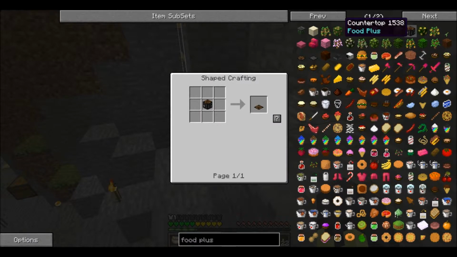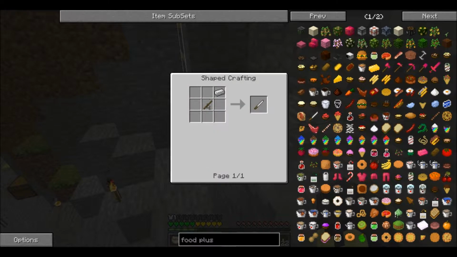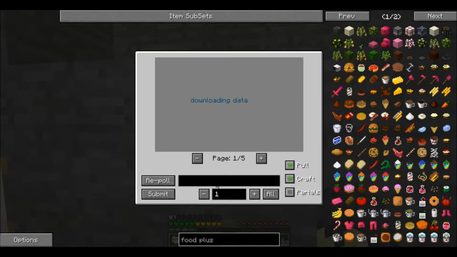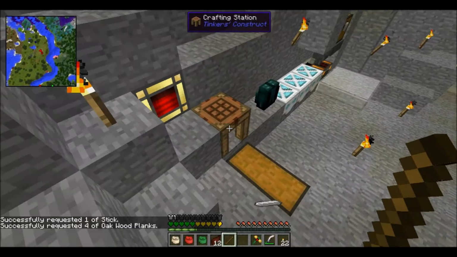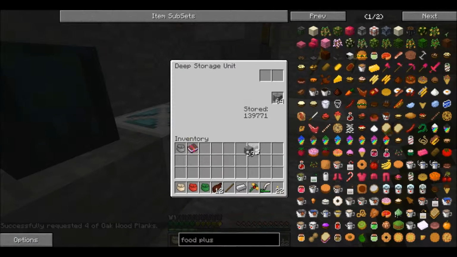Oh, that's cool. Okay, so in order to make one of these, we need a bunch of cobblestone, a crafting table, and one knife, which is just a stick and an iron. That's pretty simple. So, we'll just grab our stuff here. Grab the iron. Not that, the iron. Okay, so we need one of those, one of these, wood, 4 of these. And our cobblestone is, of course, in here. So, 1, 2, 3, 4, 5, 6, 7.